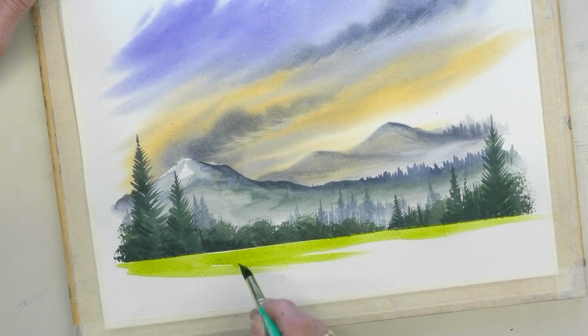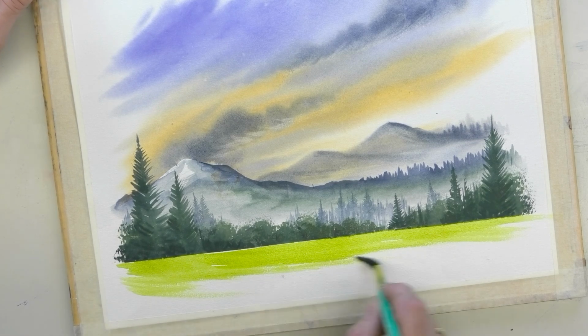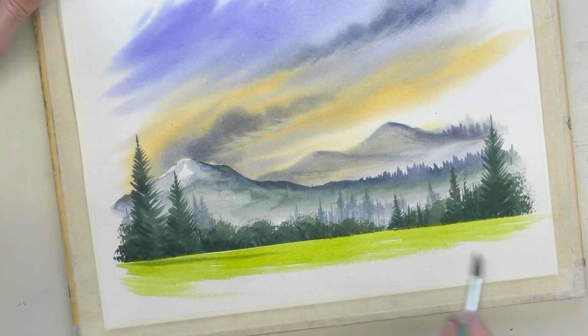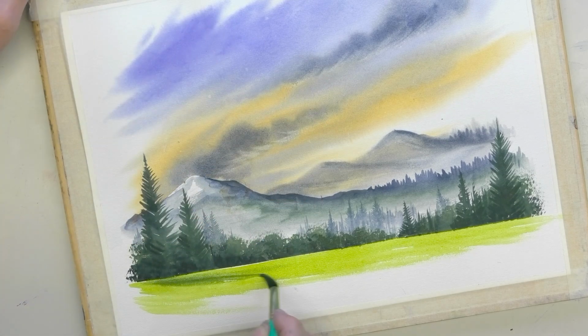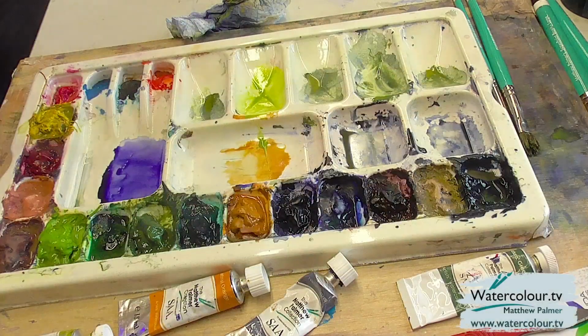Just be careful if you do use masking tape in your pictures, because it's so easy to rip the page and you don't want to have too much texture on your paper, do you? Let's go in for the darker green now, and we'll get the shadows in. Doesn't really matter where your light is coming from, to be honest, on this one, because it's all a bit dark anyway. So adding some dark green to this will give some natural shadows. Literally, I'm just using natural green, the dark one.